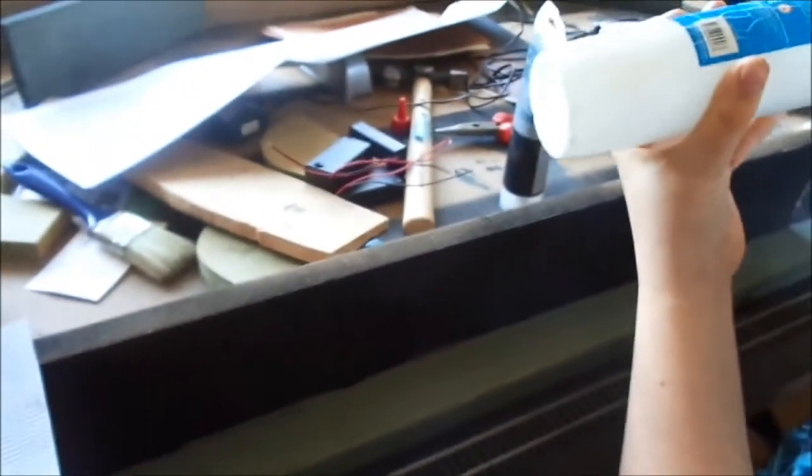So now making our platform — what we've done is we've printed up these bits of paper with a tile pattern. What I actually did is I got a picture of literally a photo of a tiled wall on Google and printed it off. Archie is meanwhile going to paint our wall with PVA glue and then we're going to stick this paper to the wall, giving us a tiled wall hopefully.